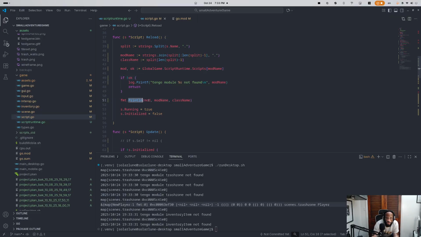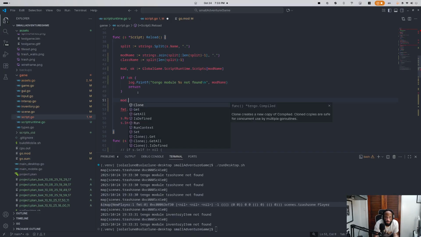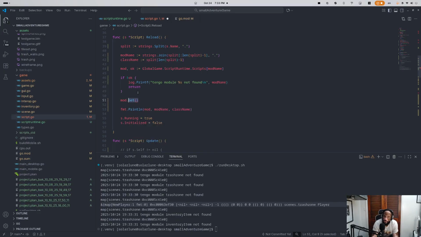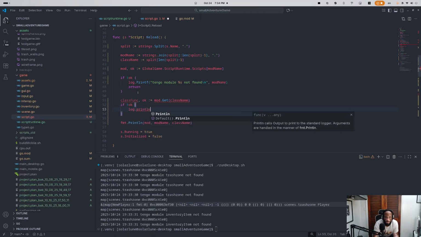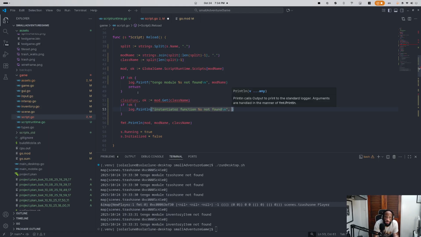So now we have the module and the name of the module and the name of the class that we expect to find in the module. So let's see if it works. So we want to do basically class one, okay, equals get class name. Class.